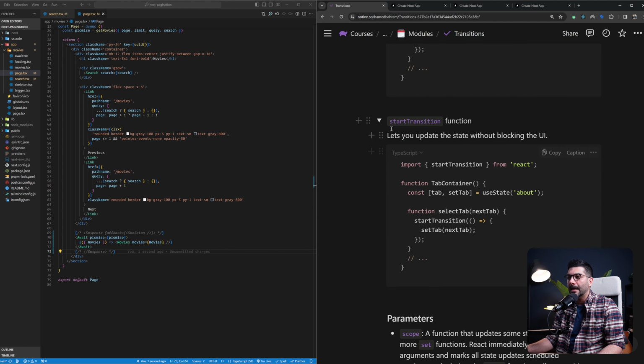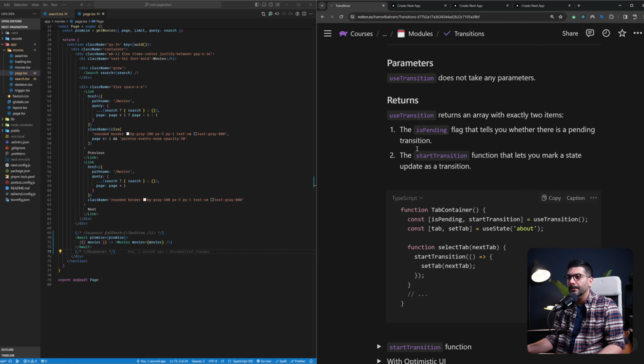Now, with this out of the way, let's just jump into the code and implement this or see this in action. Let me just make this code a bit bigger, so hopefully you can see a bit better. Let me close this off, go to the app, and let's explain from a high level what we're doing here. So inside of our app, we have this page component. Inside of our page, we are rendering these different tabs. So we have these tab buttons up top. This is going to allow us to change the tab.